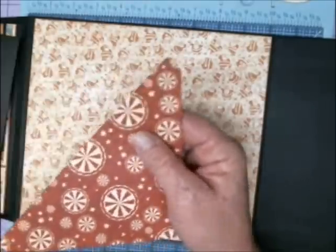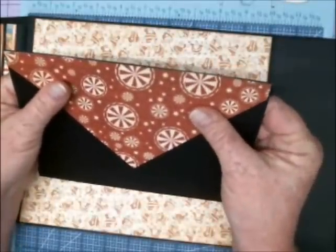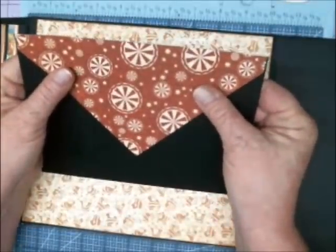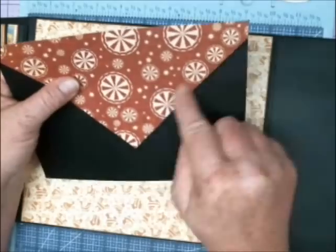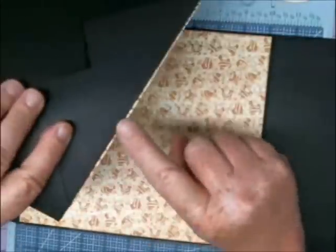And the nice thing with doing it like that, I get these square corners. See, and that's what I was going for. Now, I like to put it there, and I'm not going to recut this because that's the angle and everything I like. But you can see it's extra.